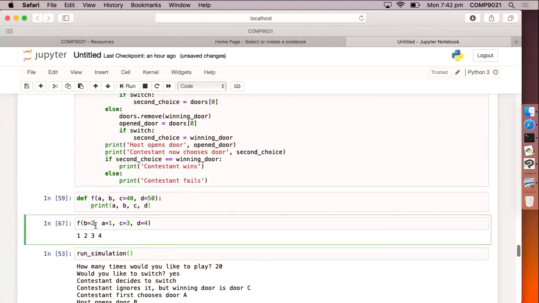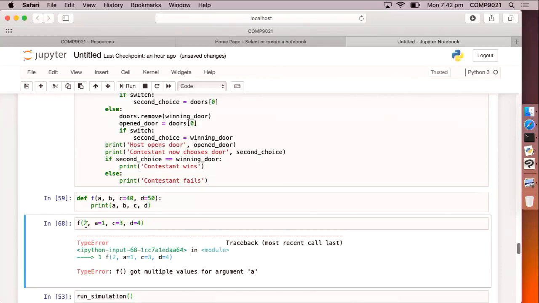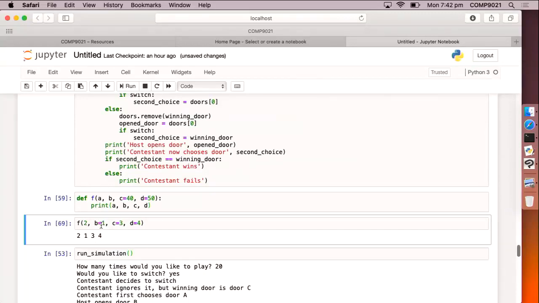Or you can leave the first argument implicit this way. Well, clearly not, right? Because now A has the value 2 by position and 1 by keyword, right? So that's fine if I make B equal to 1. Right, if I make now the second argument also position only, that's fine. And for the last two, I can give them by position only or by keyword in any position, right? So it's quite complicated, and it's not the whole story. We'll see much more involved ways of defining functions and giving arguments.